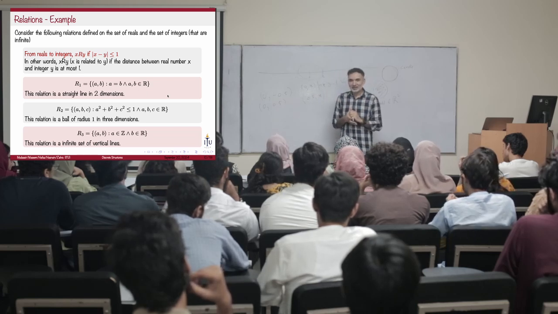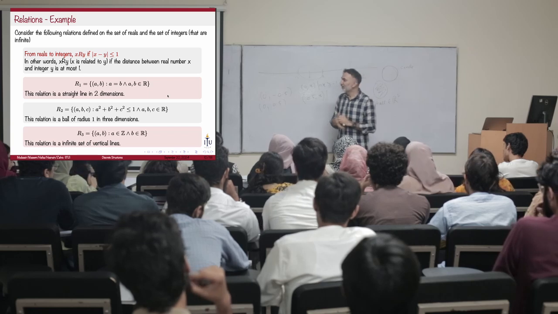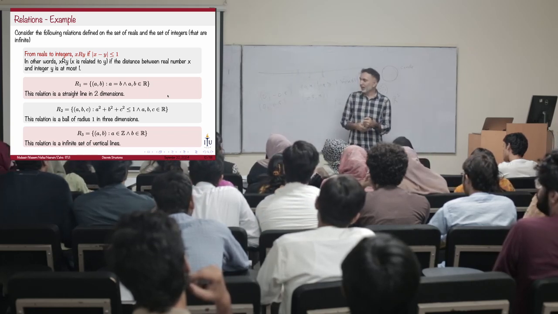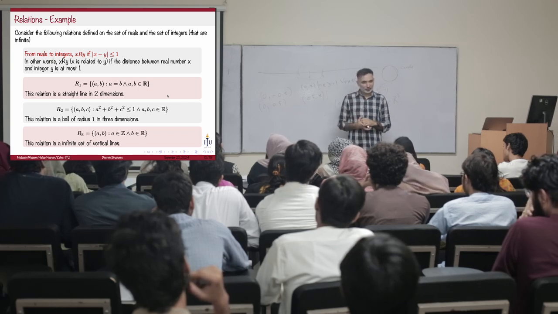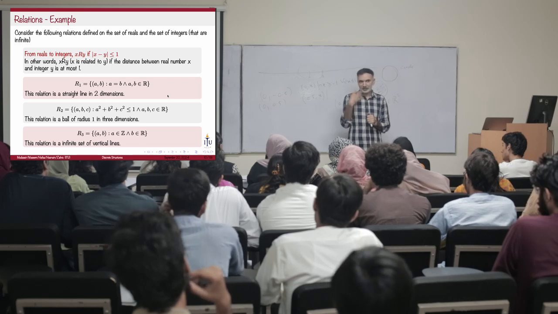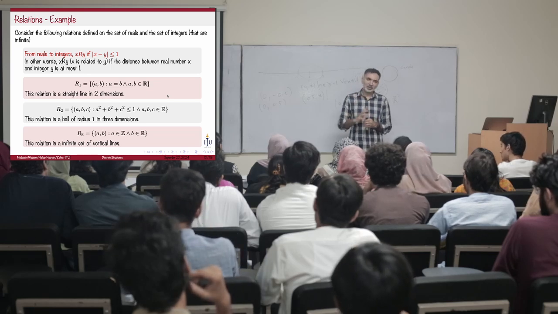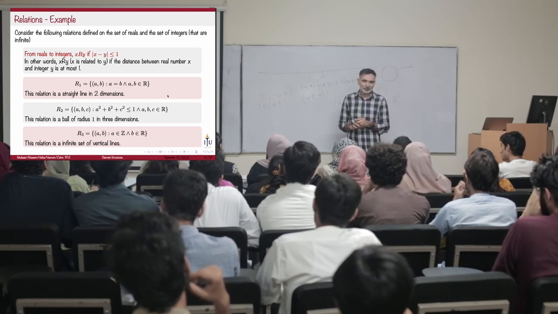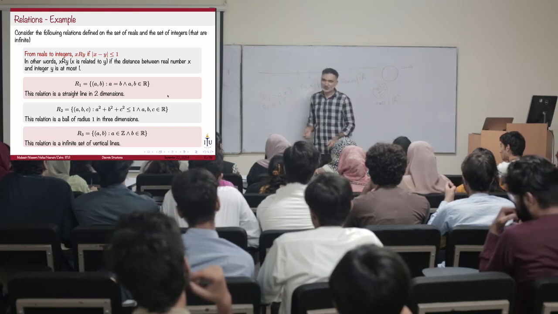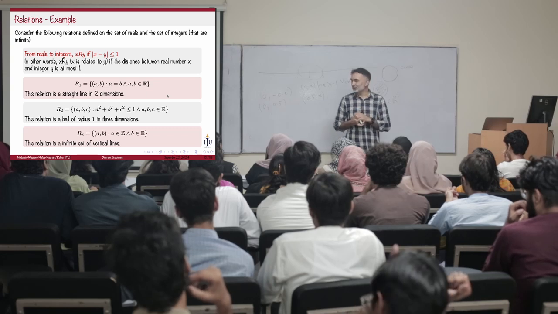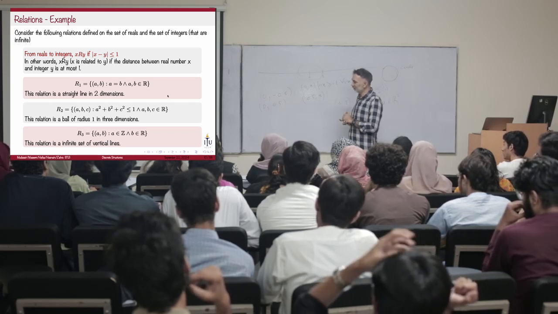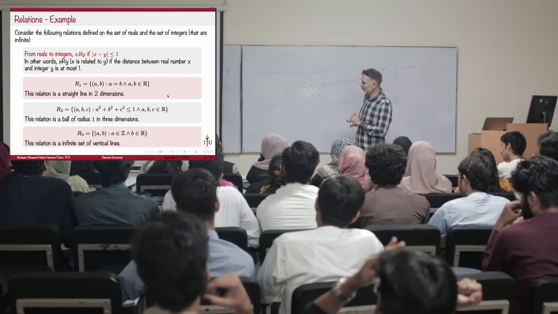Okay, are we good? So over here I'm saying that if you pick 3 numbers and the sum of their squares is less than or equal to 1, I would get a ball in 3 dimensions. I would get a golf ball in 3 dimensions of radius 1. Its radius would be 1. All right. That's the definition of a ball in 3 dimensions. Cool.